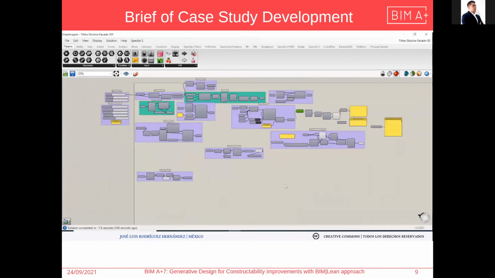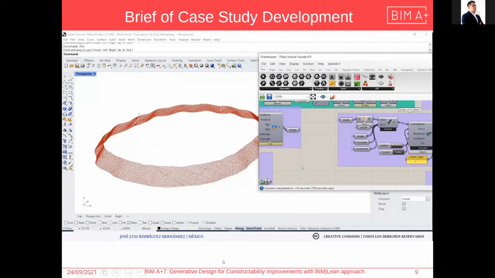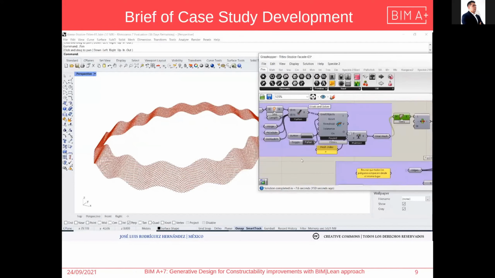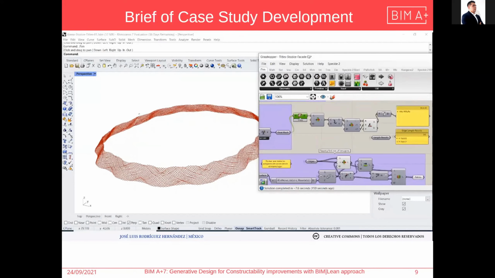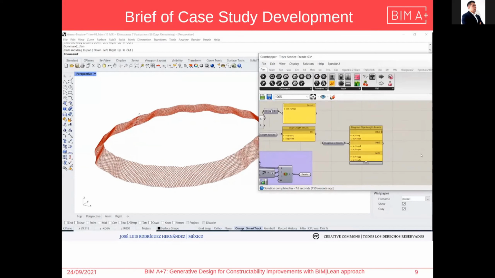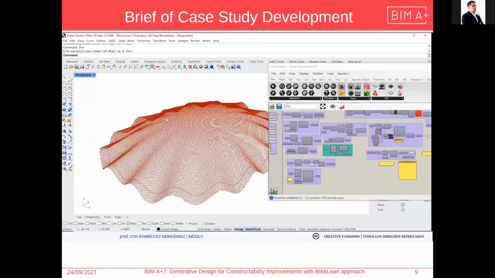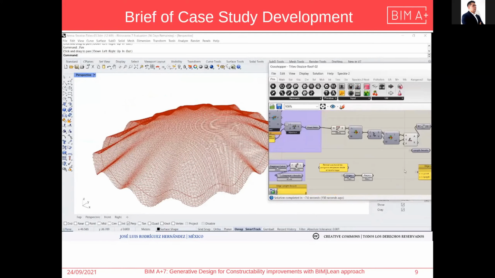We get the most optimal solution, and then, because we were trying to standardize the facade, we create the relaxation technique for the facade and for the roof. First, we need to reach the average length of the distance that we want to have in the tiles, and for that we use this technique.